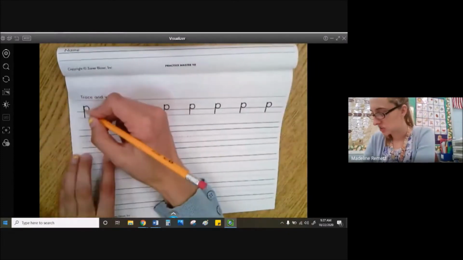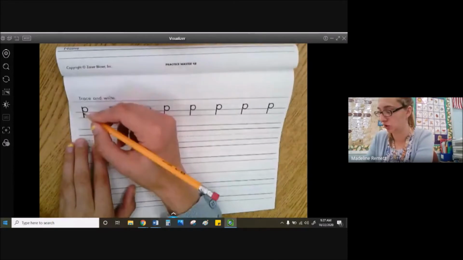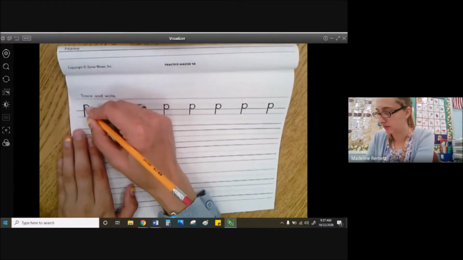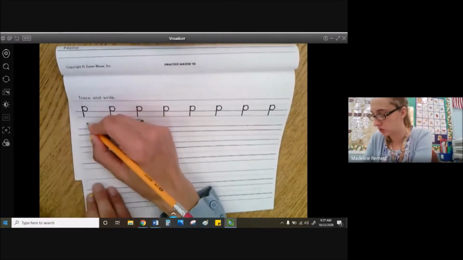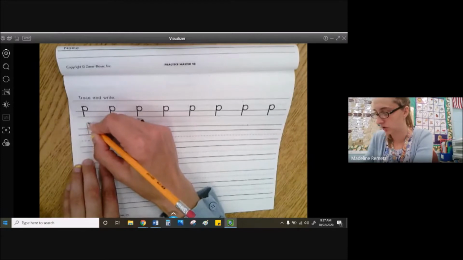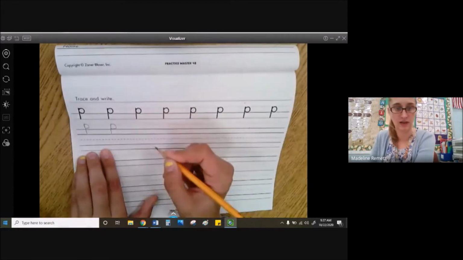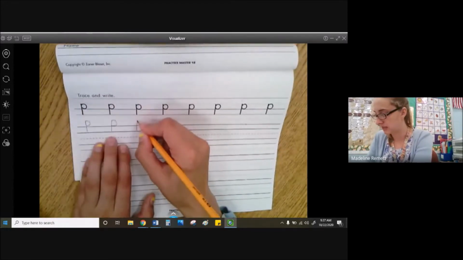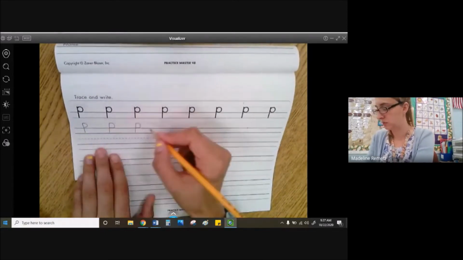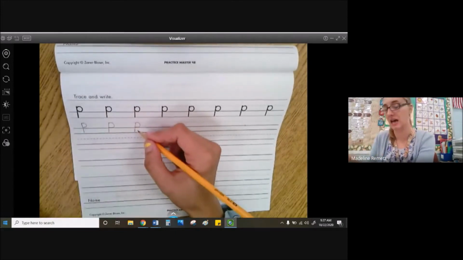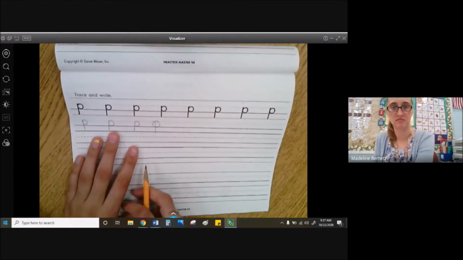It's lowercase p. Starting from the midline now and going down below that baseline, you'll do your straight line. And just like B, you have that same backwards C, or that same forward curve. Some like to do the drop down, and then they do their circle, and it connects to their P. Some do the drop down, and they do the backwards C, kind of like the belly, right? Whichever one's easier for you. I kind of like to do the backwards C more than the circle, just because it helps me connect to that line rather than have my letter look like this. Because then I have no idea what I just did there.